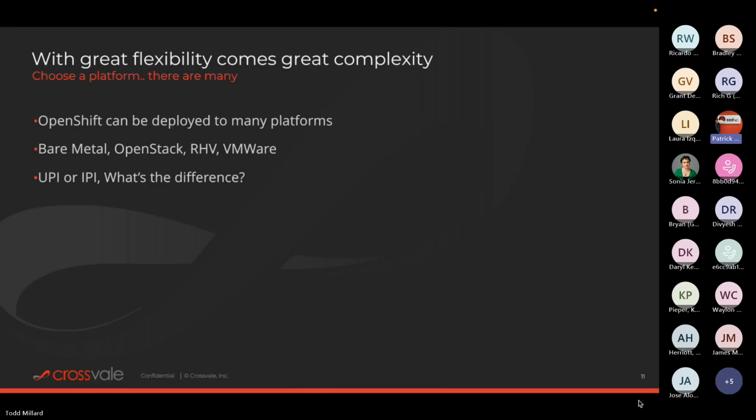So with OpenShift, it can leverage a lot of the features of VMware. So we can utilize VMware templates. We can take our ignition config and we can embed that into those templates. And once we build those VMs, an OpenShift cluster will automatically get built. And that's good on VMware and vSphere, but this install process won't work on bare metal.